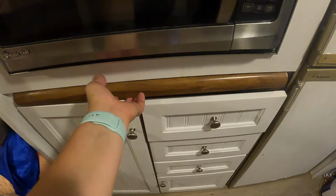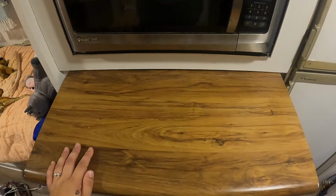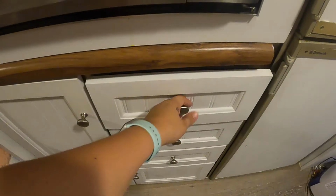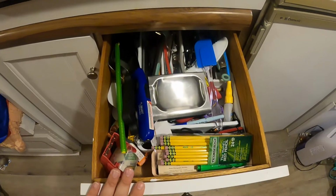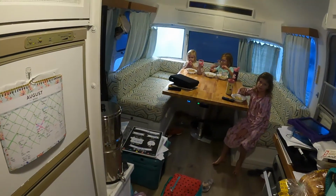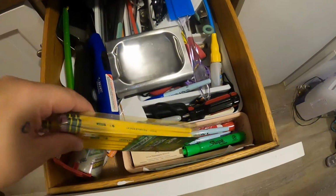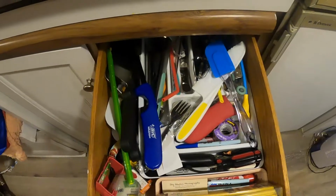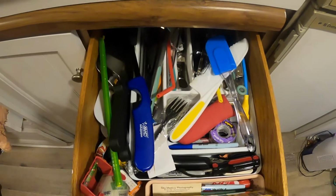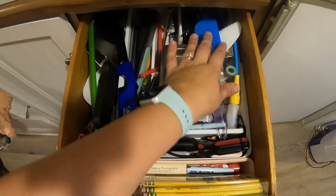Okay, so this actually comes with a little hidden countertop, which is nice in this tiny kitchen. But in the top drawer, we keep the bulk of our cooking gadgets. The girls are blowing balloons in the background. We have our tiny little junk drawer right here, because everyone has one. This has the majority of our cooking utensils that I don't use on a daily basis, but I do use quite a bit. So we have a lighter, spatulas.